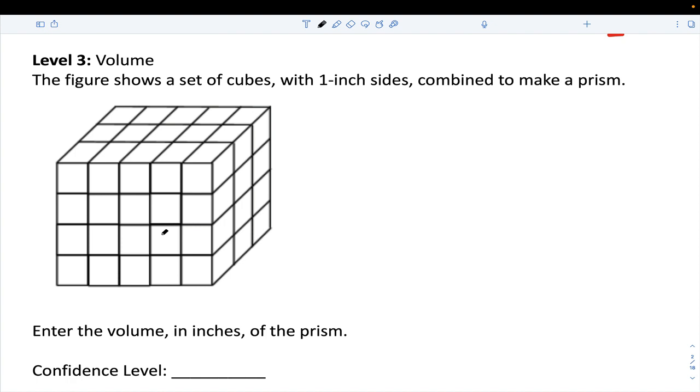What would I do to find the side lengths of all 3 sides, the base, width and height? We have 2 ideas. I want you to chat. I see a few people counting them, which is a great strategy. But you do know an equation you can use. Talk to your partner. What side length could I fill in for each of these? Go. Basically, the bottom of one side of the cube by the other side of the cube, and then multiply the height. Yeah, it's 3 by 4.